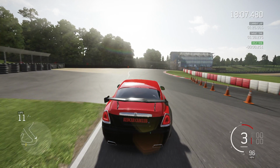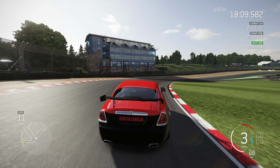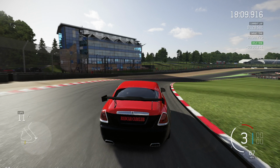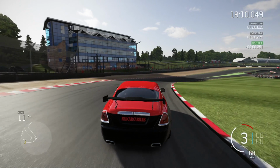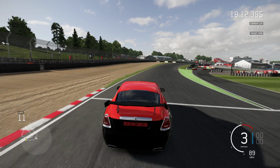Turn in just before the edge of the grass, before the cut through there, and apexing on the right hand side obviously. And I'm on about 50% throttle here. You can get on the throttle very early. I'm on 100% here by this point already. So this car is very responsive to the throttle. You just have to be very patient about when you get on the throttle. And I haven't actually got on early enough because I haven't used the full distance.